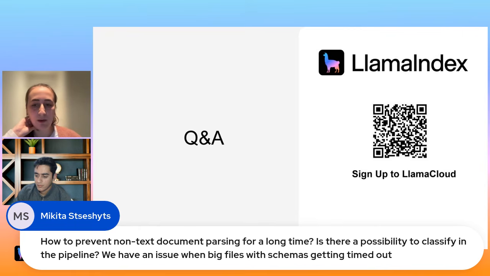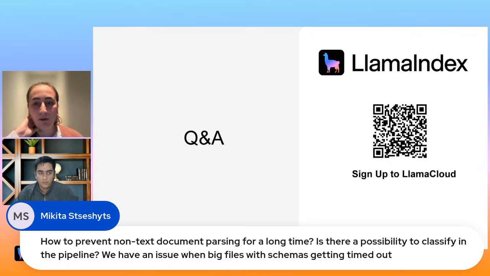I can maybe briefly answer this in terms of Llama Cloud. Apart from the initial introduction into Llama Cloud that I gave, we didn't really discuss it, but we recently released a Llama Classify tool in Llama Cloud, which is meant for exactly this type of situation, where initially you want to classify a document as one thing or the other. So that is definitely possible.